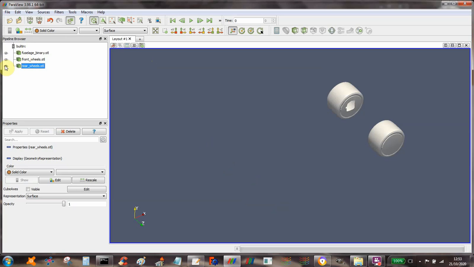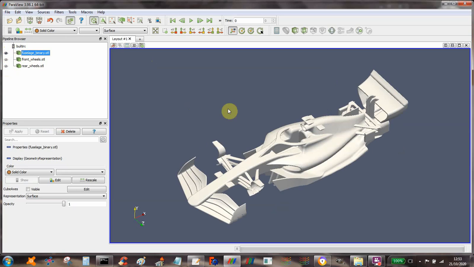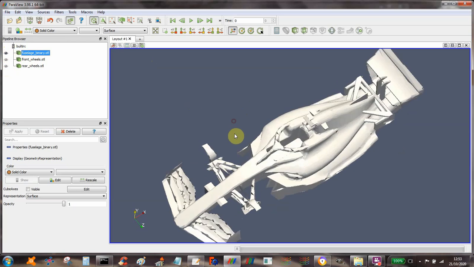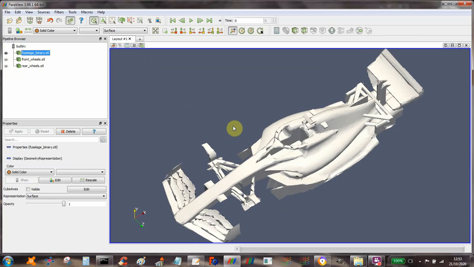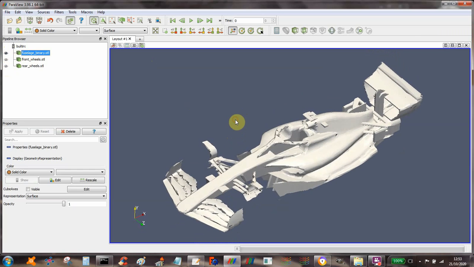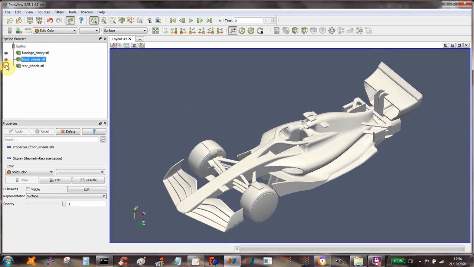They are completely separate now from the main body or the main fuselage. It's okay if the geometries are touching, but they need to be specified as separate STL files. So that's the first step.